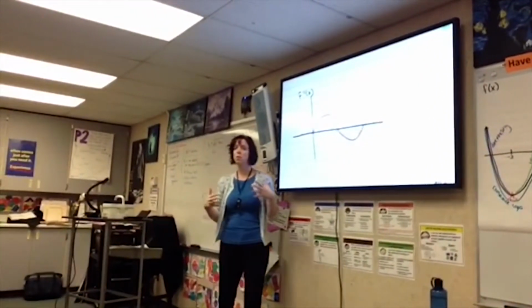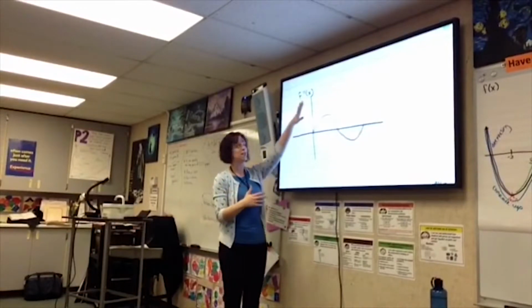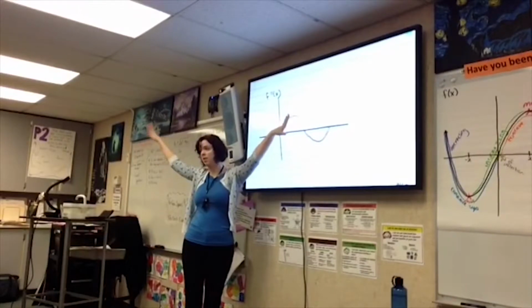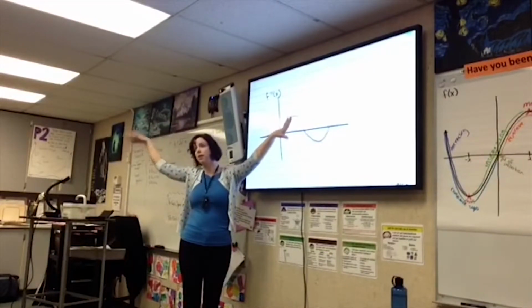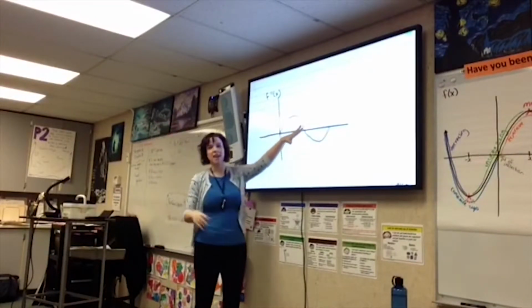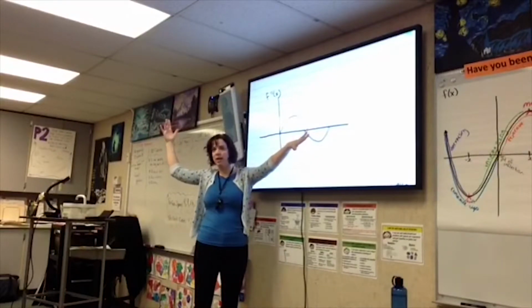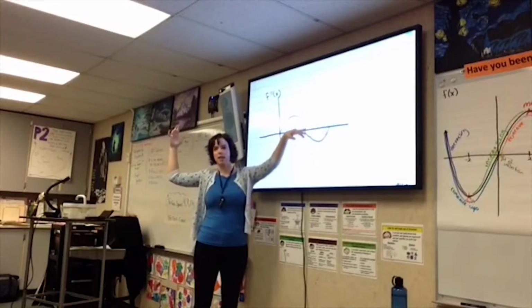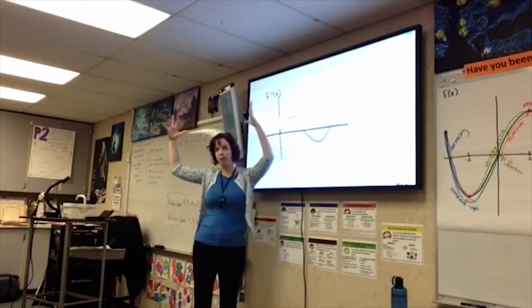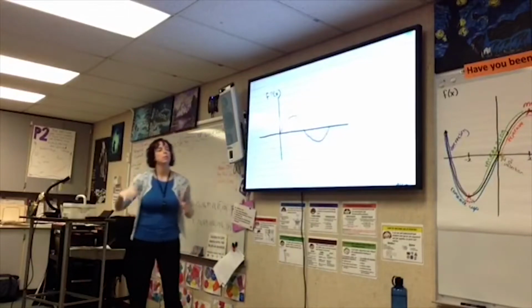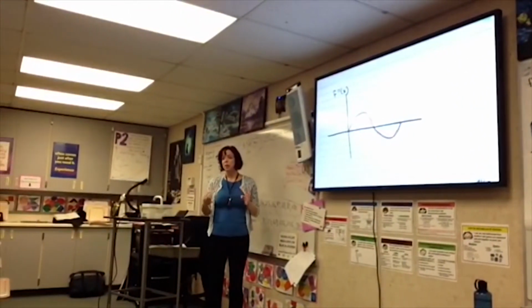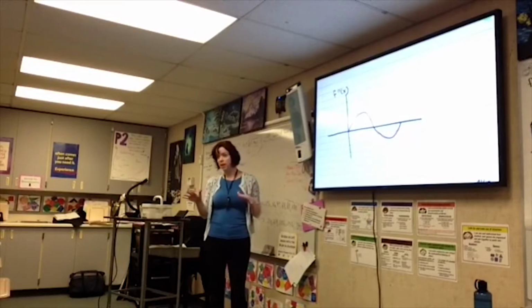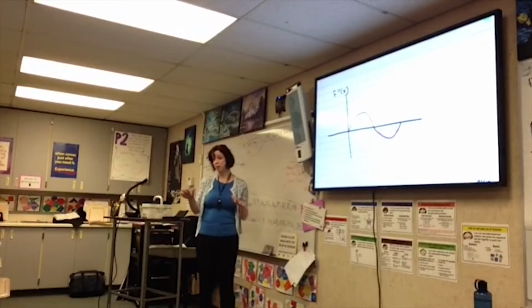And when we say that, we're saying that this is the second derivative of some function, okay? So this is the second derivative of some function if we were to integrate it all the way back. So we're saying that the main function, which we don't know what it is, is concave up from here to here, and that it's concave down from here to here. So that's what you're doing: you're identifying the parts for the main function. So this is going to be an individual activity now, and then you'll be turning in your paper, okay?